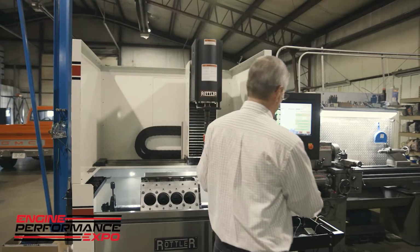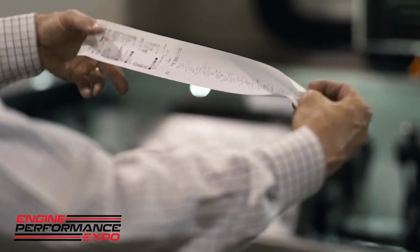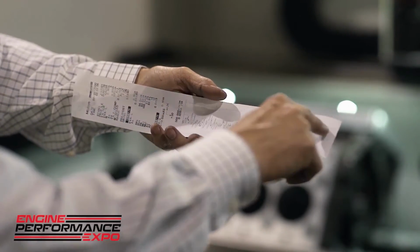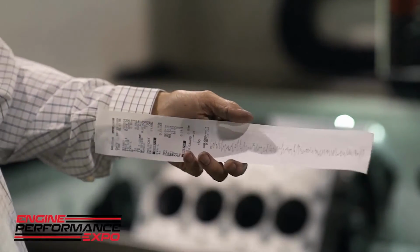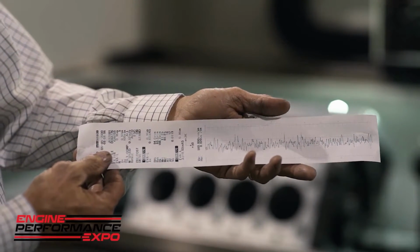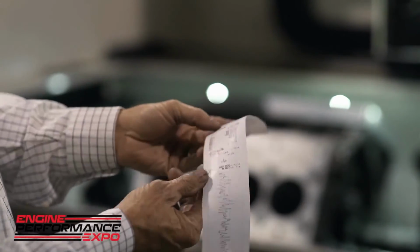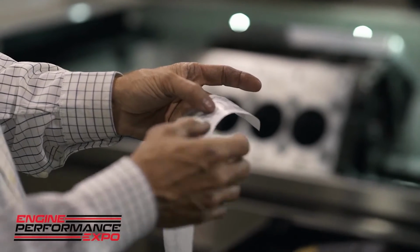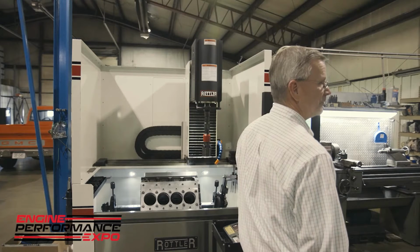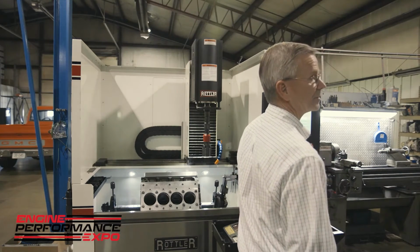So I don't know if you can see that on the camera, but you can see how rough that surface is. This being the bottom where the RVK is at, this being the peaks or where the rings will travel. So you can see there is really no plateau whatsoever on that cylinder. This is just a rough cylinder that has a RVK. Just to read them off, you won't be able to see this probably. You have an RVK of 83, an RPK of 94, and an RK of 166.